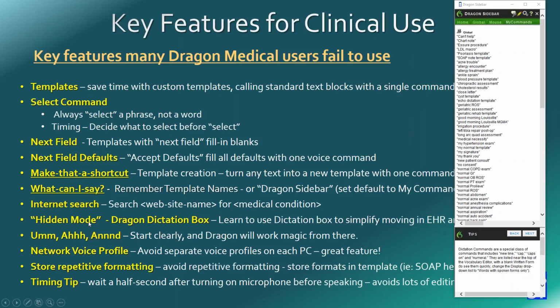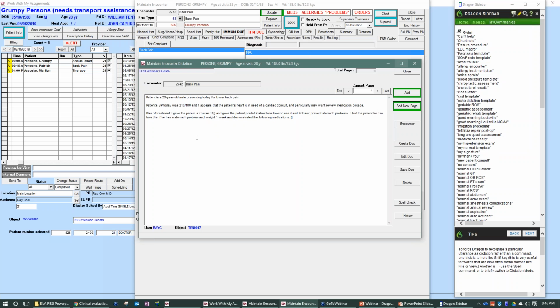Okay, hidden mode. This is a gem that's really important. Some of you may use Dragon and have performance issues if you're connected through a remote location or home. Usually this is not the case, but if you're using a connection through Citrix or terminal server, and if you don't know what I'm talking about, then forget it, it's not important. But if you do, you know this is really key. There's a way you can completely solve performance issues by using hidden mode. So there are two applications for this: one is remote location access, and the other is for all of us.